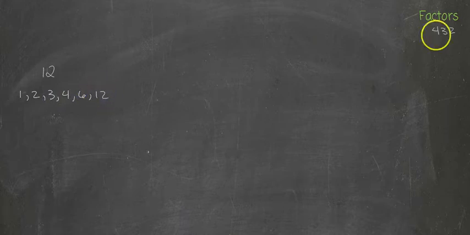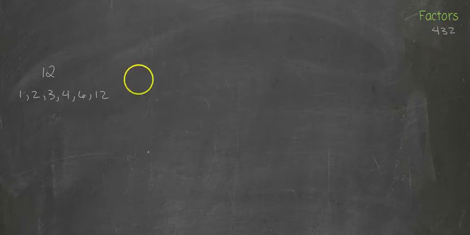But when you're dealing with a number like 432, what could all the factors possibly be? So I'm going to show you an algorithm to work with, and then we'll do it with 432. I'm going to start with a small number, 24. 24 is a nice number because it has a lot of factors even though it's small. And we're going to find all the factors.